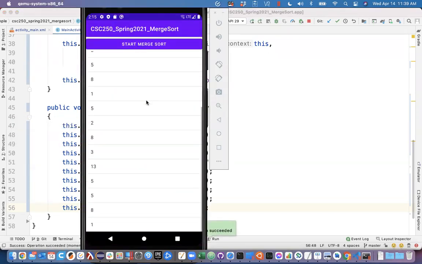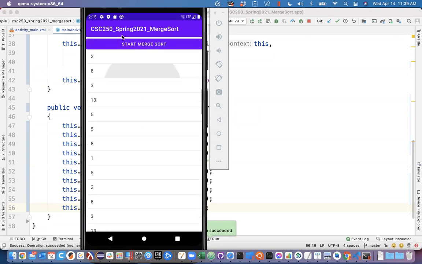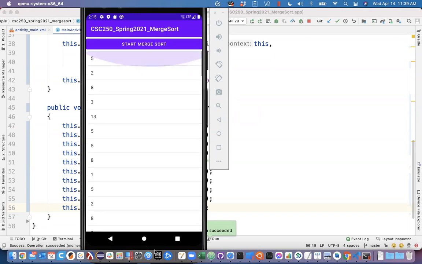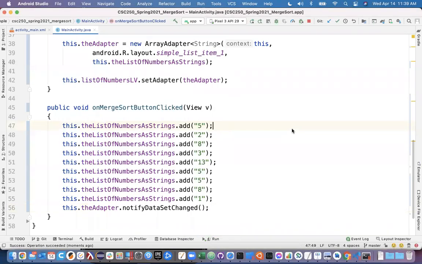So you see how it updated now? If I do it again, it'll add more stuff, so on and so forth. Not that this is necessarily what we are going to be doing in this. This is just more of an example of how you can update your adapter.